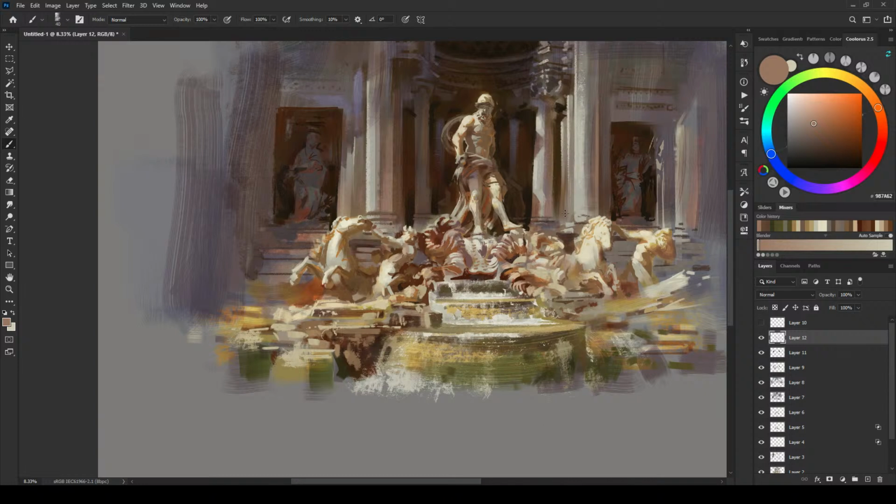Let's see. I think we can unify these values back here. Just a wee bit.